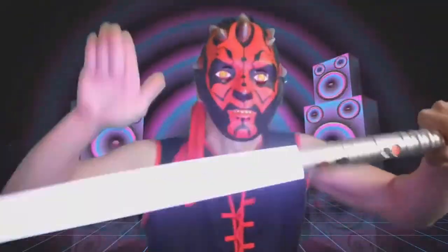This is the lightsaber. Freaking awesome lightsaber. Let me see. We got the Darth Maul showing you guys how the Shibi lightsaber works. Are you guys ready for the Shibi Shaver by the Darth Maul? Here we go. Get ready for it. 3, 2, 1, power up. Wait, hang on. Why is it not powering up? 1, 2, 3. Power on. Oh, there we go. The CV is awesome. This is the CV Shaver.